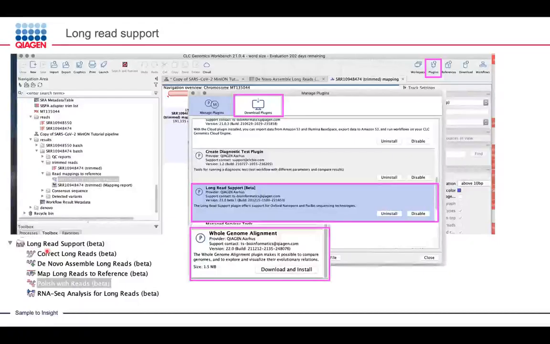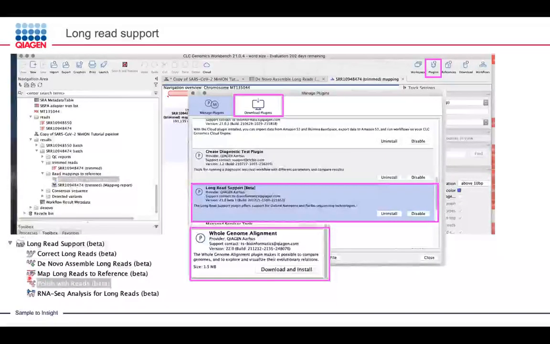One caveat to that: we actually build that error correction of long reads into our de novo assembler, so oftentimes it's not required before doing the de novo assembly in our tool. But it does give you the ability to do error corrections and maybe export corrected data into other tools potentially. The map reads to a reference tool, obviously, if we have a reference genome that we were looking to map our reads against, this would be the tool that we want to use.